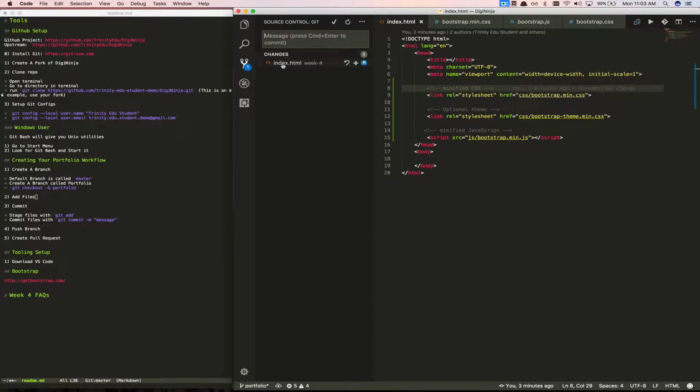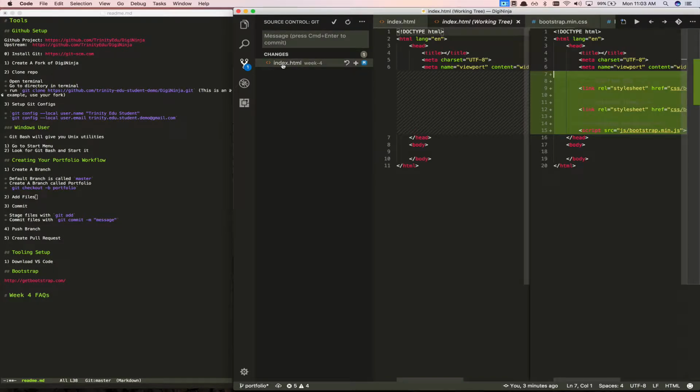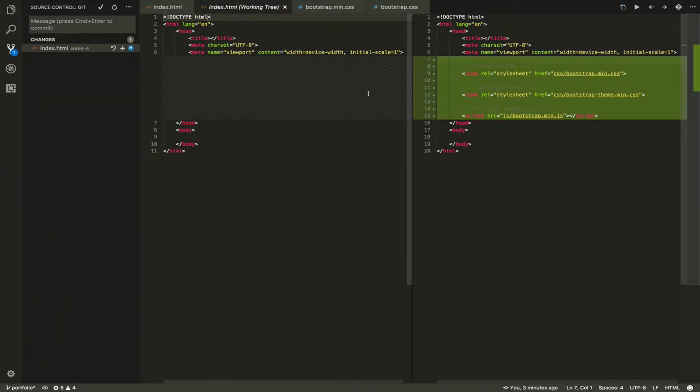I can go to these changes now that they're actually code changes. I can double click, and it'll actually show me what these changes are. The left side is what used to be there, and basically this is line 6 and this is line 7. And this right side is what I've added. It's showing me a difference of what I've added. The differences between the last commit, which was the initial commit that we made, and these changes, which are these 3 lines. So it's showing me the net change that I'm making. And this is very helpful when you're reviewing your own code. It's also very helpful when you're reviewing other people's code.